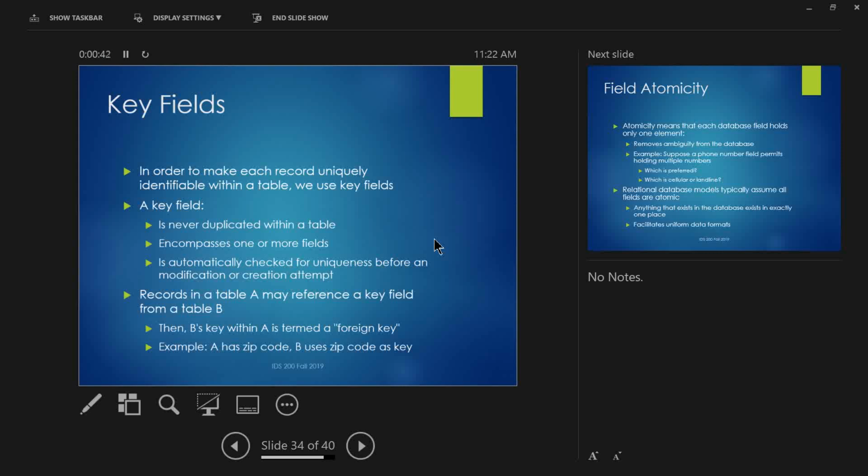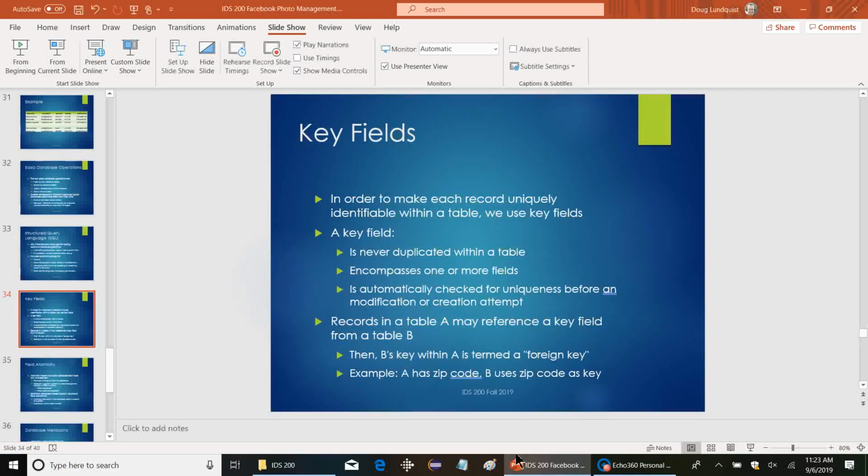All right. Also, in a relational database, records in a table may reference a key field in another table. And in that case, it is called a foreign key. So for example, we can do an example with zip code very quickly.